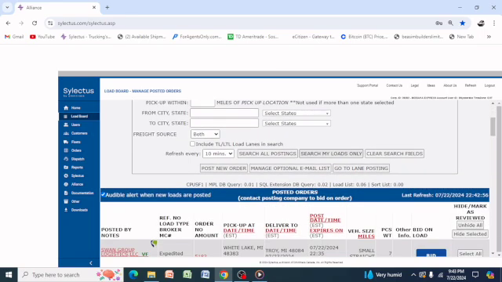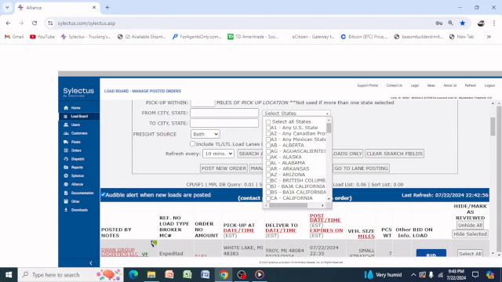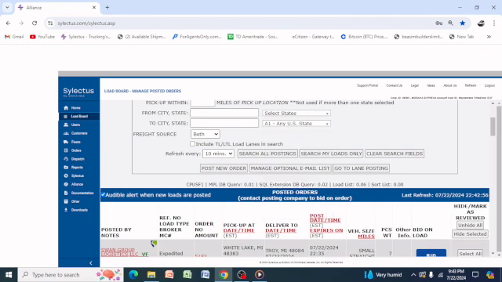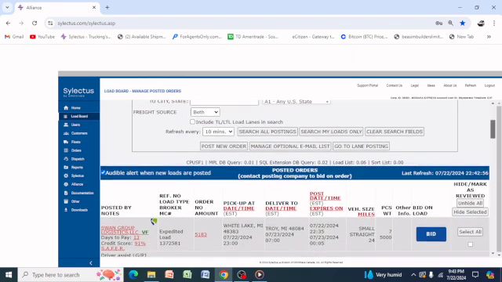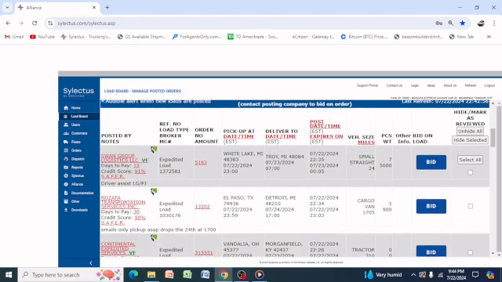And then after that, you will have to select a city where you are bidding from, and select a state. There are all the 50 states. If you are inside the US, you will say you are in the US, and that's where you want to search from. If you are outside the US, like Canada and Mexico, then you select this option. After you do that, you go to search postings and click on search, and then you're going to see loads coming up.